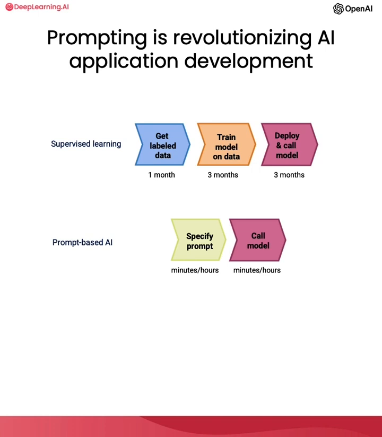One important caveat: this applies to many unstructured data applications, including specifically text applications and maybe increasingly vision applications, although the vision technology is much less mature right now, but it's kind of getting there. This recipe doesn't really work for structured data applications, meaning machine learning applications on tabular data with lots of numerical values in an Excel spreadsheet, say. But for applications to which this does apply, the fact that AI components can be built so quickly is changing the workflow of how the entire system might be built. Building the entire system might still take days or weeks or something, but at least this piece of it can be done much faster.